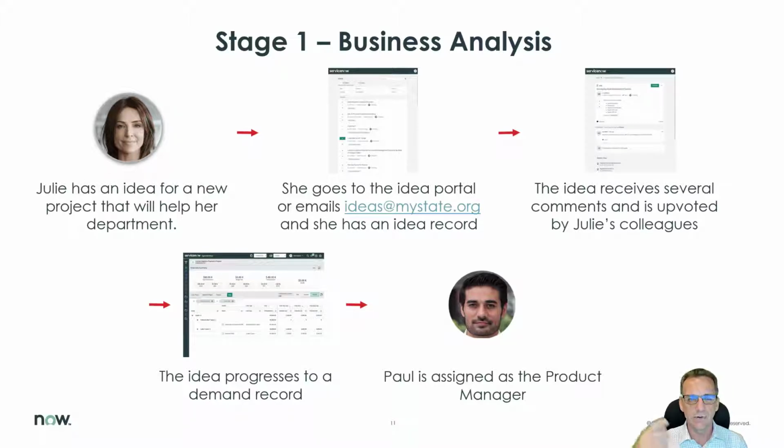It also has a voting feature that you can vote it up or down. This way your peers can collaborate on that idea more with you before we get ready to turn that into a demand. At the point it becomes a demand, you made a commitment to at least a small investment in order to vet that demand. After the demand is processed and approved, and we're going to fast track that for this demonstration, it goes through and actually turns into a project where a project manager such as Paul Martin is assigned.